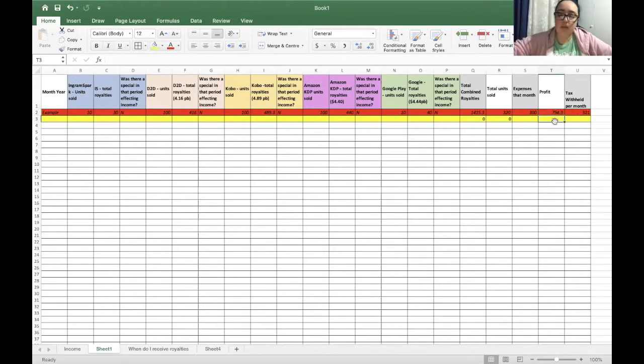So in this box, put the equals, you click on this column here, or this box here. So you take the total, you put the dash for minus, you click on the expenses box, minus, and then tax, then enter.